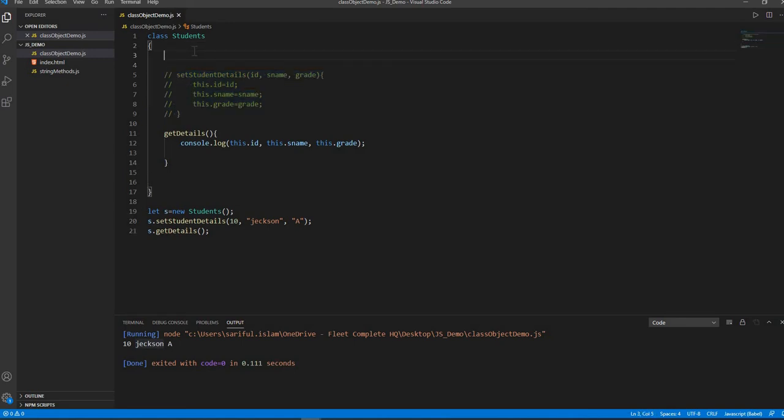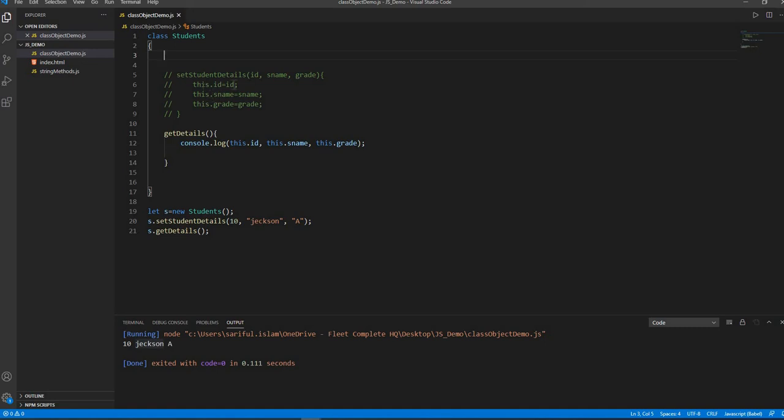It's called a constructor. A constructor in a class is a special method which is written in a class, and the purpose of the constructor is nothing, it just helps you to initialize some of your global variables. So now this ID is a global variable, right? So we made this ID, S name, grade by using the keyword this.